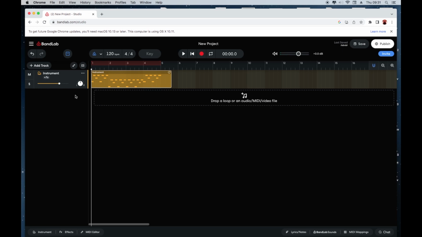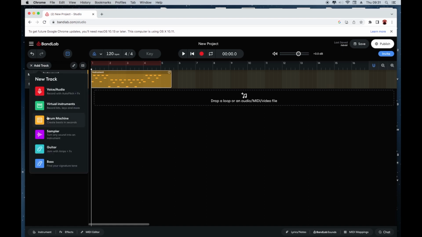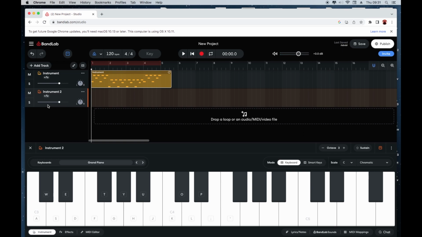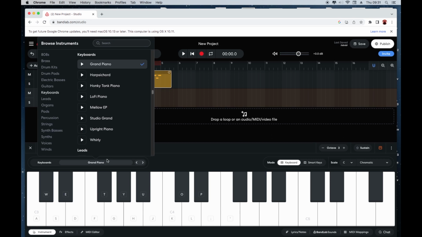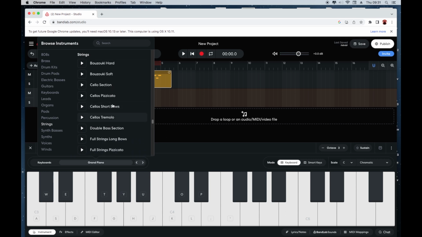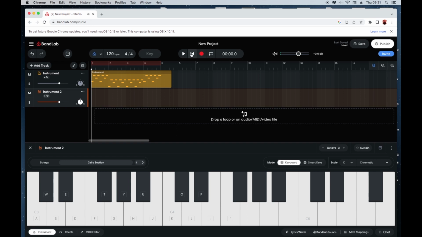And then we can, just like in the other one, add another instrument to that. We just go add track. Many of these workstations are all very, very similar. They may be laid out slightly differently, but they all do a very similar thing. This is a particularly nice one because it's nice and simple to use. It's not overly complicated. You can add as many tracks as you want, really, well, within reason. And then we can just add another track on top of that, strings. Lovely. And then just like we did before, go back to the beginning. Metronome is on. I can add the strings in as well.